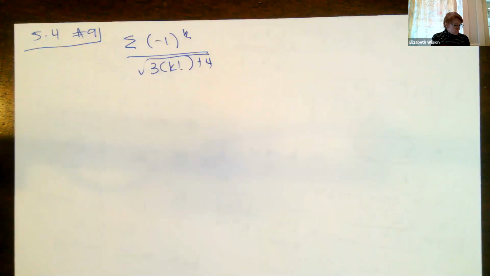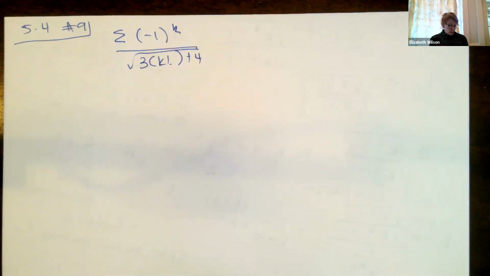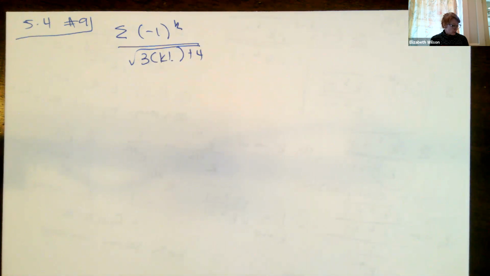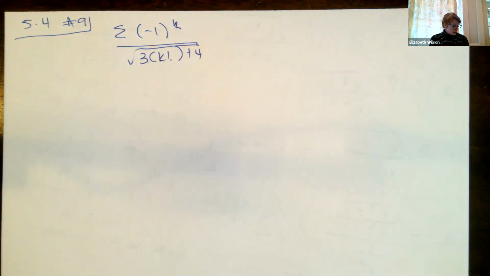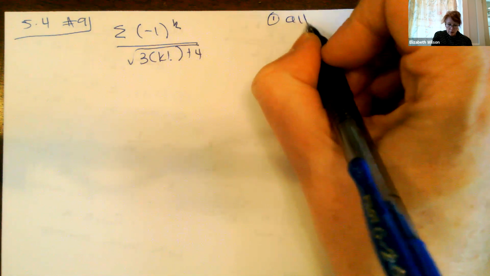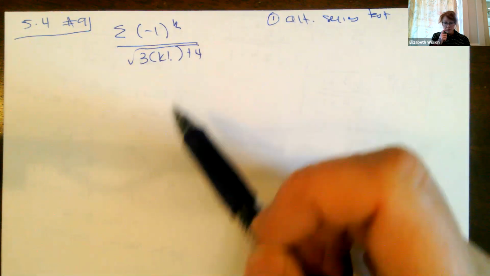Yeah, this is an interesting one. So we were just talking about this in office hours. There are a couple of things that we can do here. I think I convinced myself that we can do a couple of things. So watch this. My first method would be an alternating series test to show conditional convergence, right? That we know it would converge, it does actually.